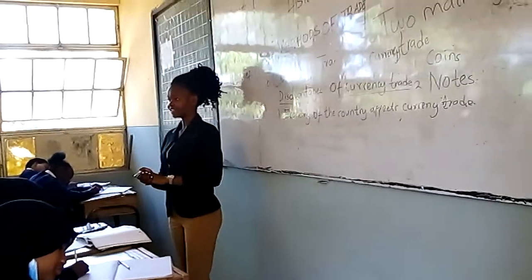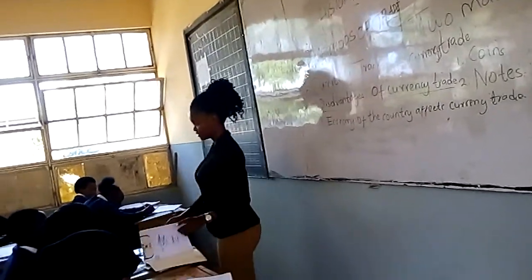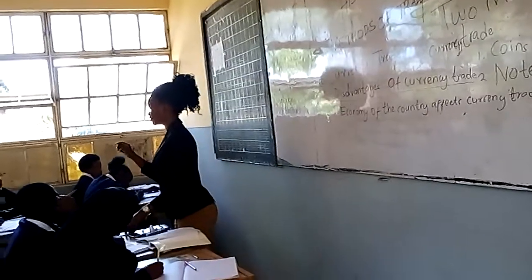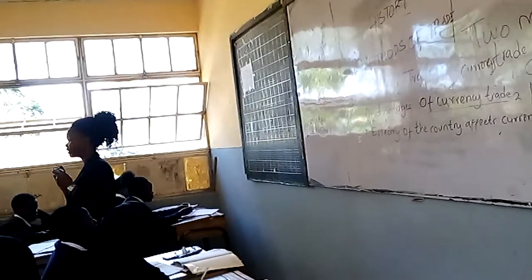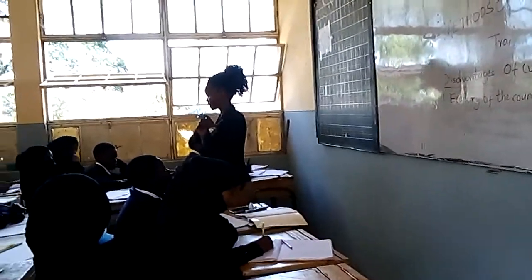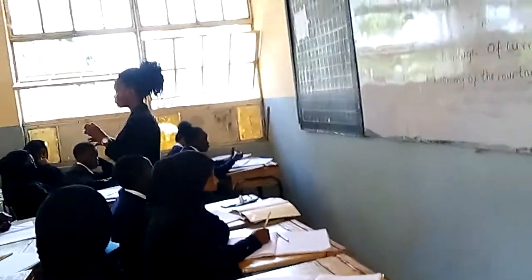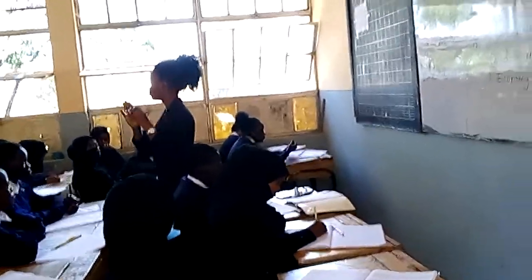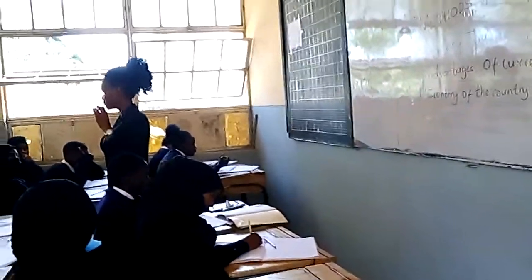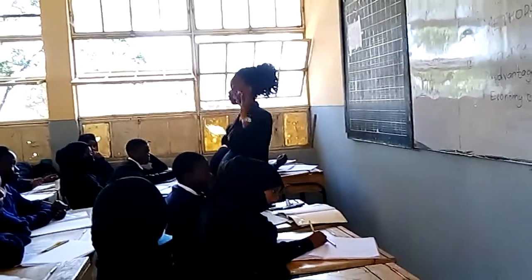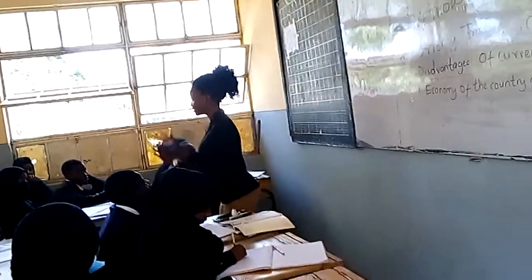So that point is just clear, is that you can only see the value of a commodity when you still believe that this commodity is for this value. Just for example, if I asked you about this paper punch, when I sell it at 100, when you tell me, the value will not be determined. So that is the point in that disadvantage, that when people believe that this paper punch should only be sold for 200 shillings and above, and not 200 shillings and below. So that is the disadvantage. Money is only valuable when the people believe that this commodity deserves this price.